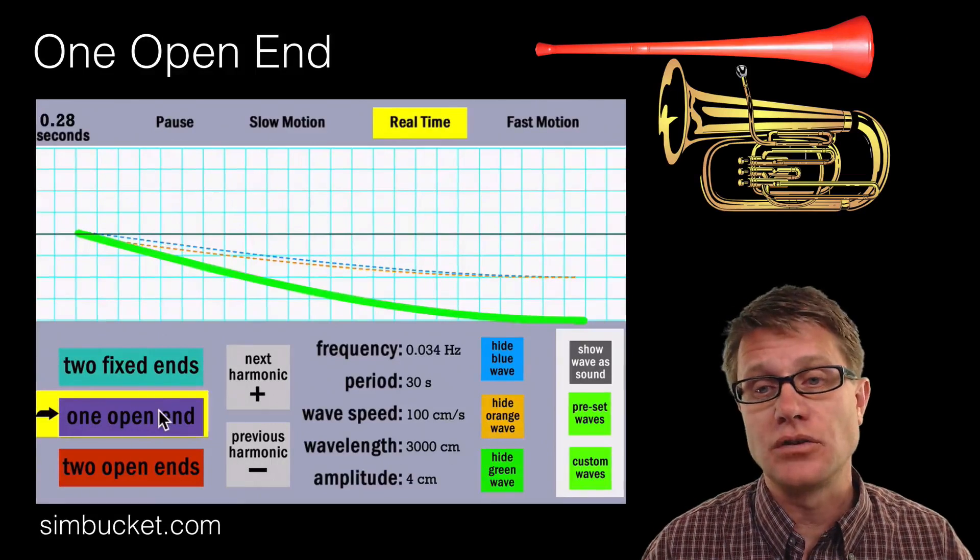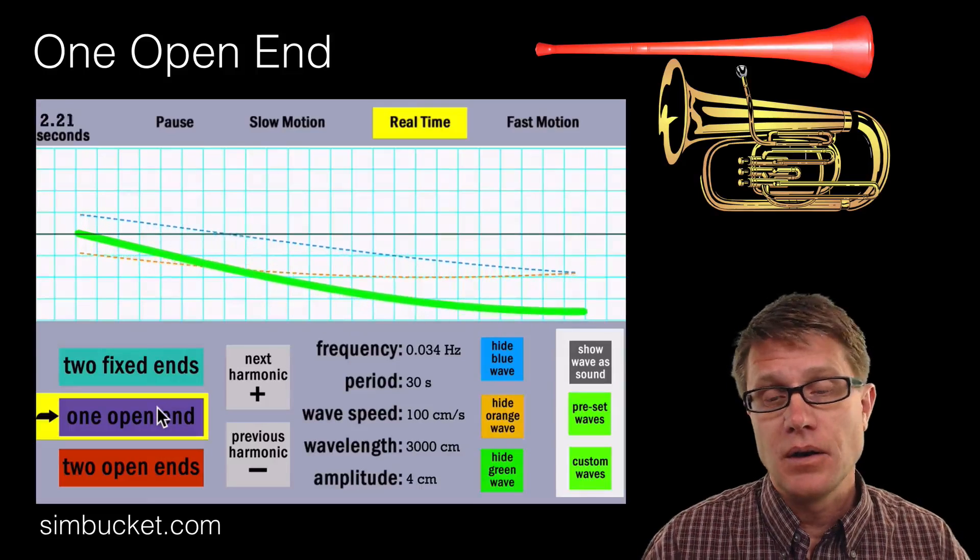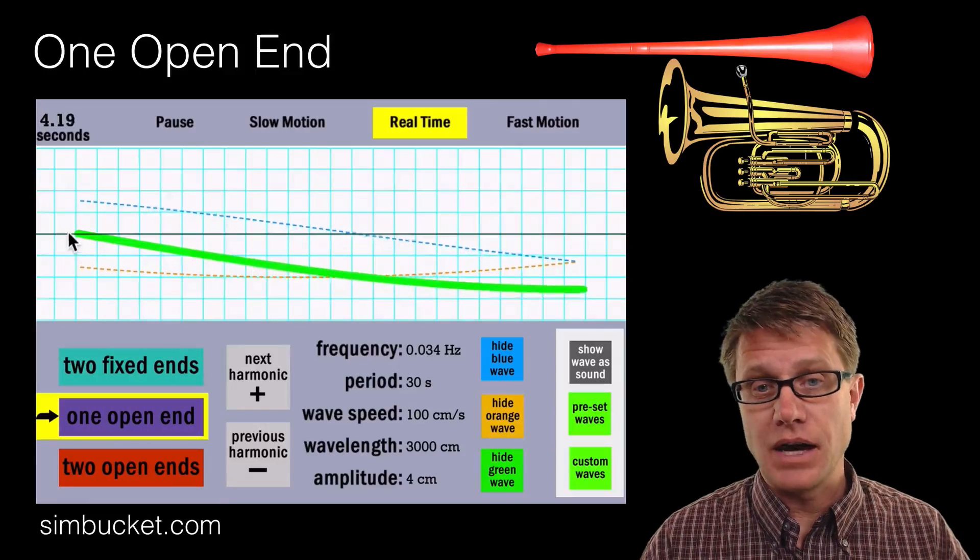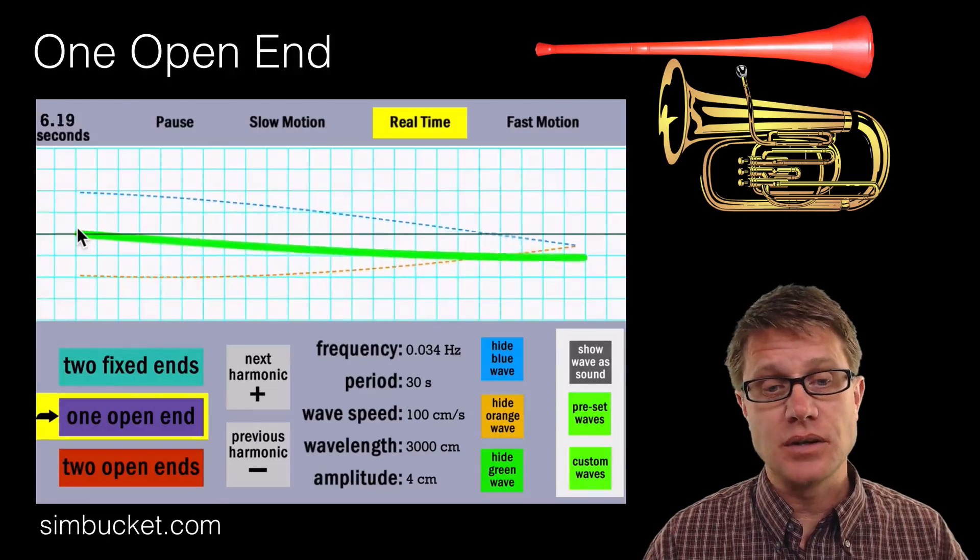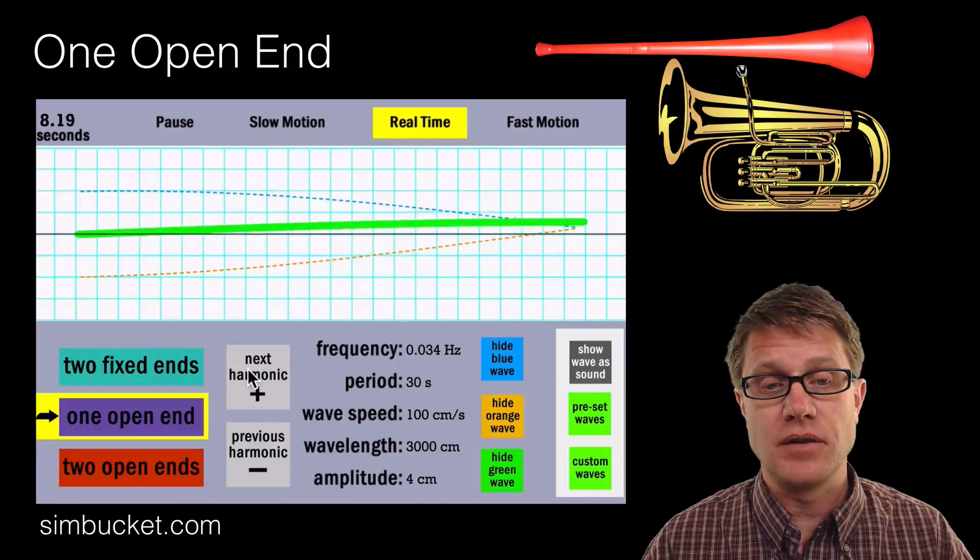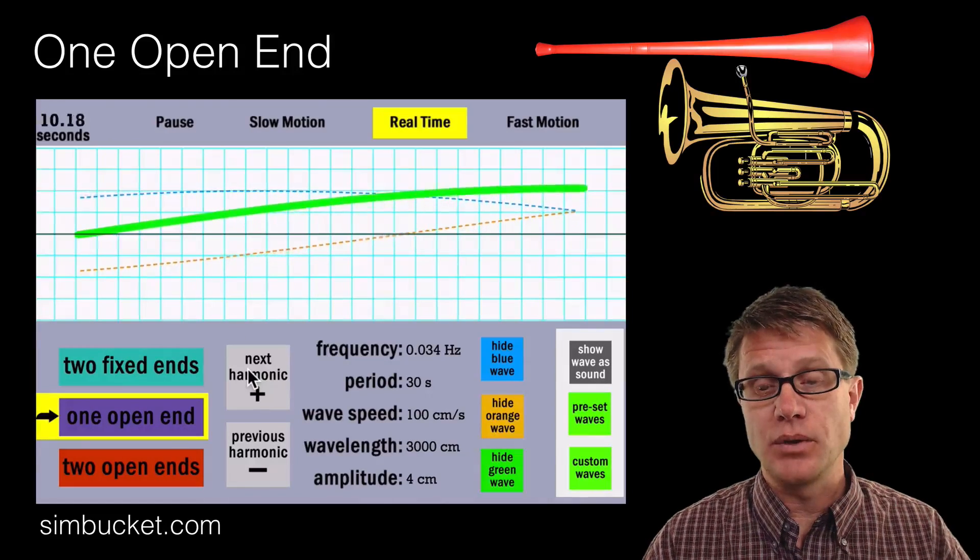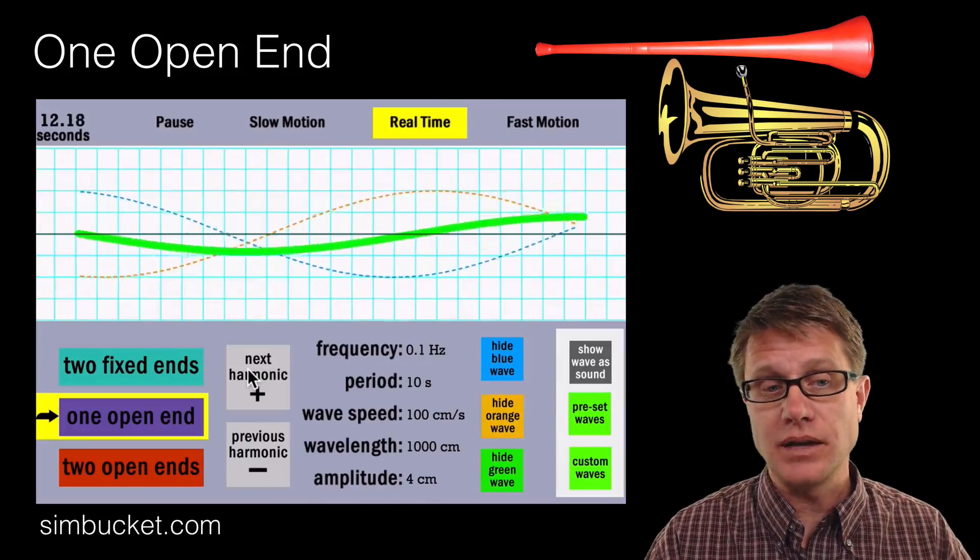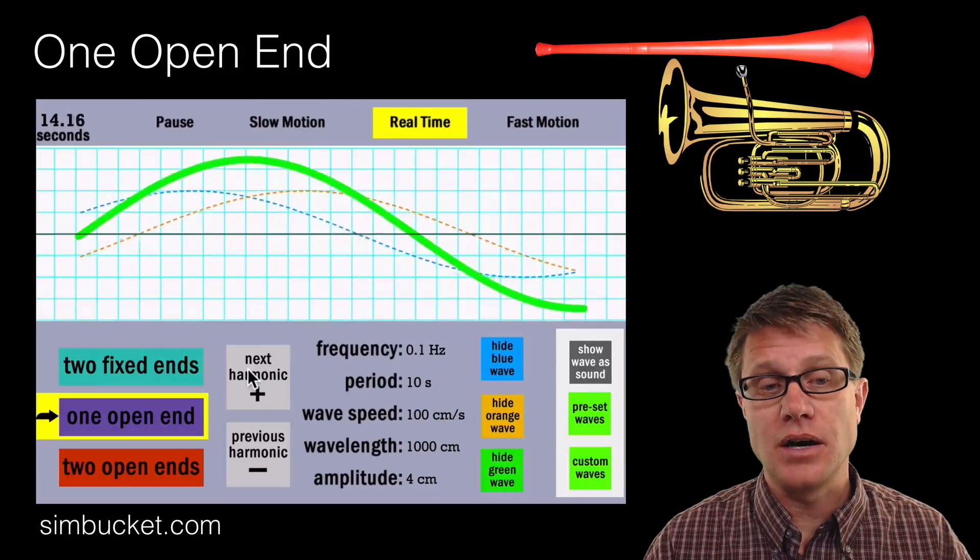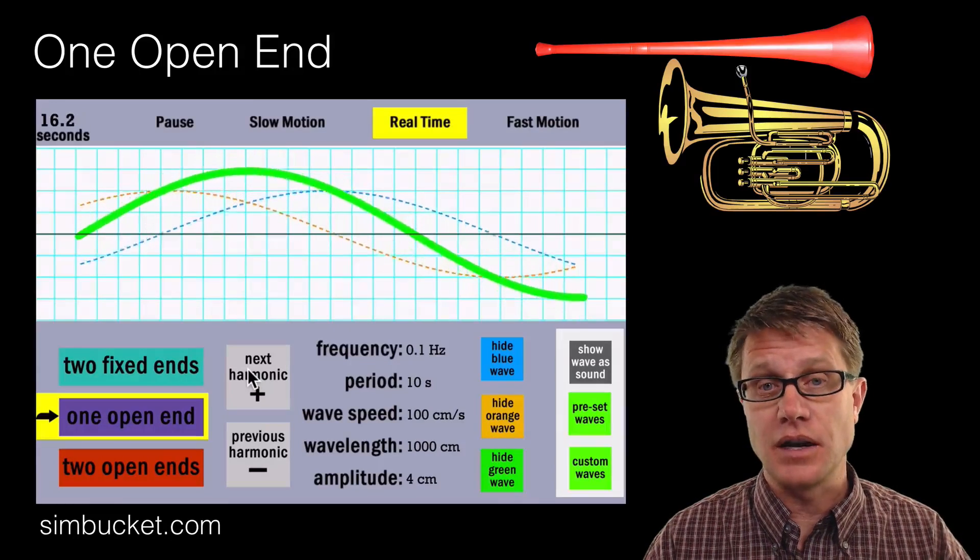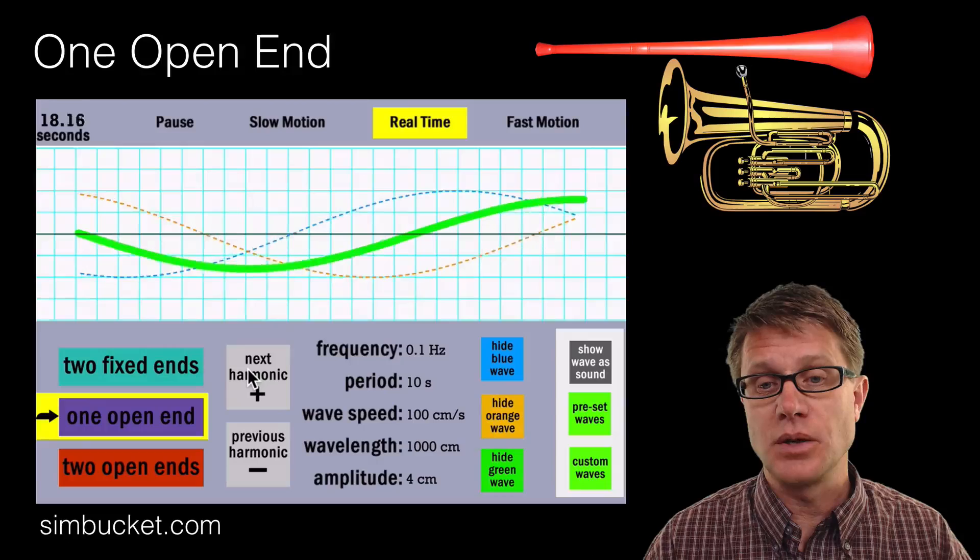If we look at an instrument like a tuba or a vuvuzela, what is the characteristic of that? Well we are vibrating it. But you can see that on the left side we have a node. It is not vibrating. But we have an anti-node at the right side. So in each of these harmonics the left side is going to be a node. It is not going to move at all. But the right side is going to be an anti-node.